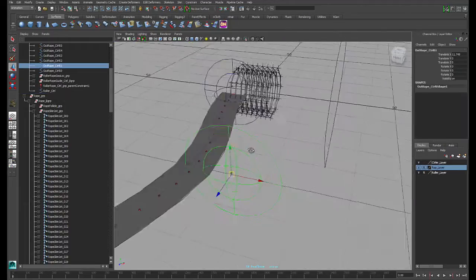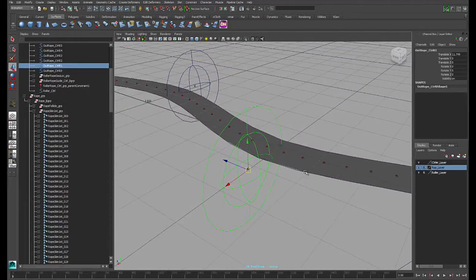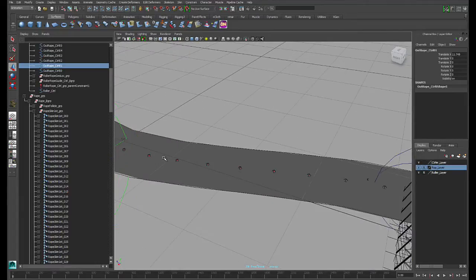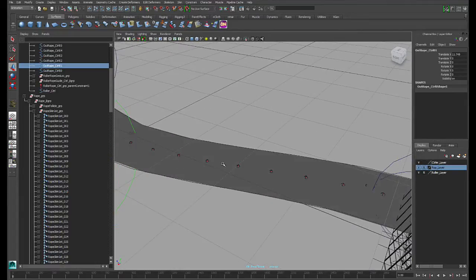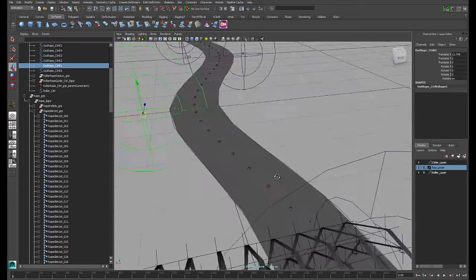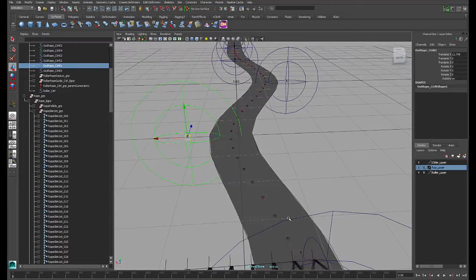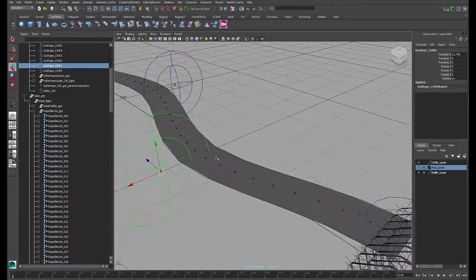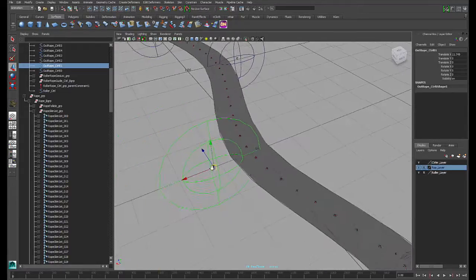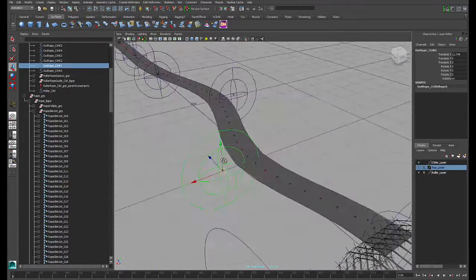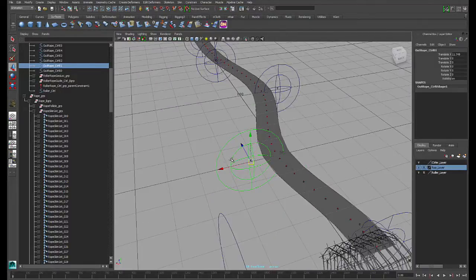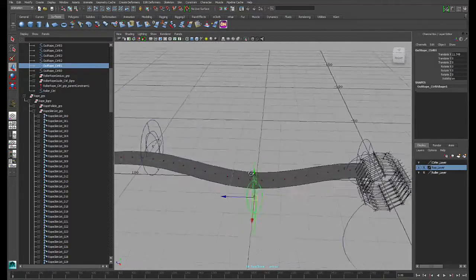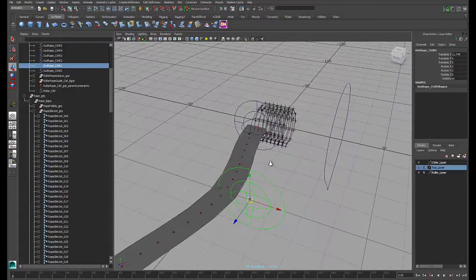Oh, by the way, if you want to know how to do the motion path for hair follicles, or how to attach follicles on geometry, there are plenty of videos online, so I'm not going to cover that part. So yeah, that's it. I think that's all I need to say for this second part.